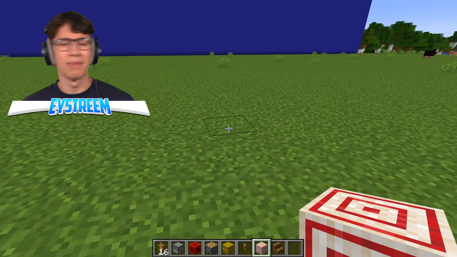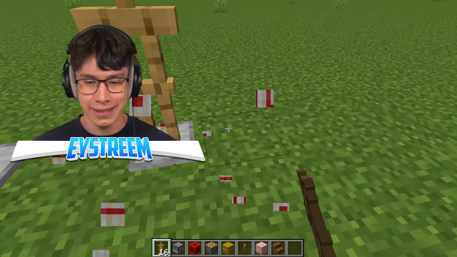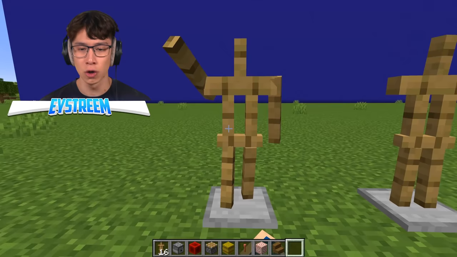Now, we could use a target block, but that's way too easy to hit. We're better marksmen than that, plus it's just kind of boring. So instead, we're going to use armor stands here, holding a target block, making them much smaller. So we're going to crouch, and you want to put these armor stands into positions that are holding items forward.